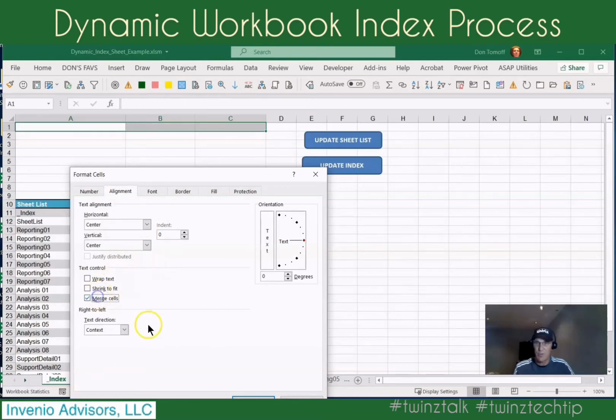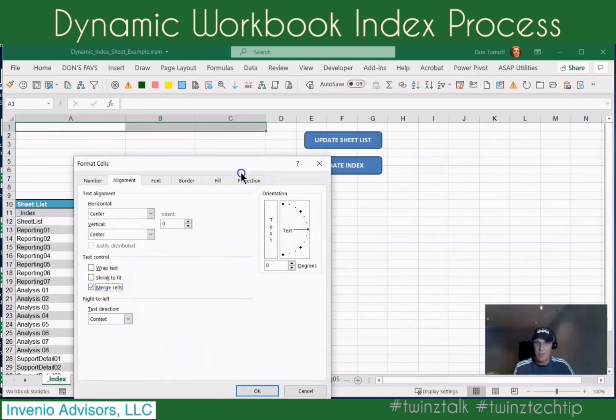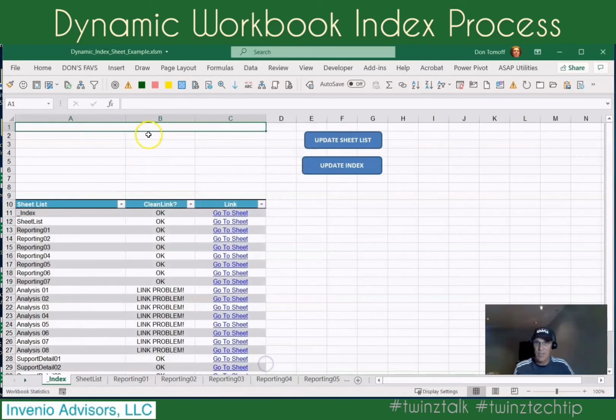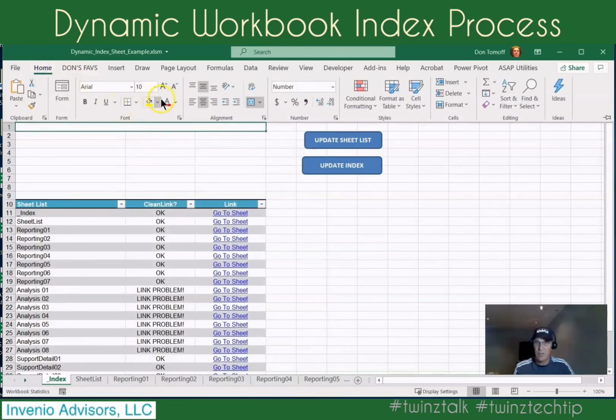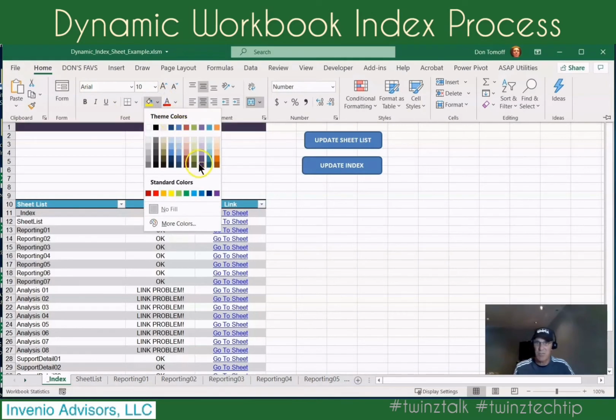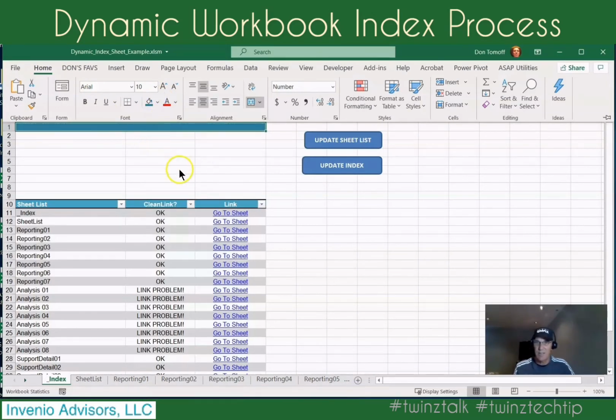Center, and I'm going to merge. Click OK. I then give it a color, kind of match the table. Let's try and do that.